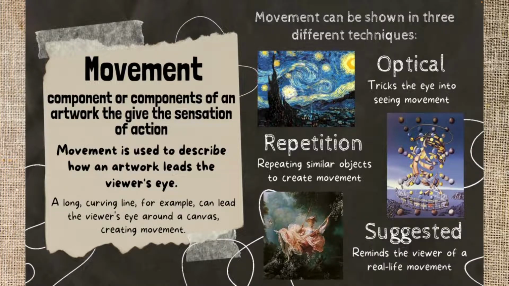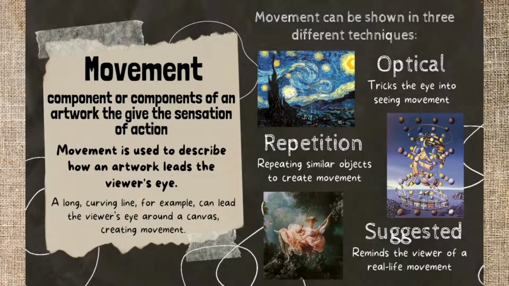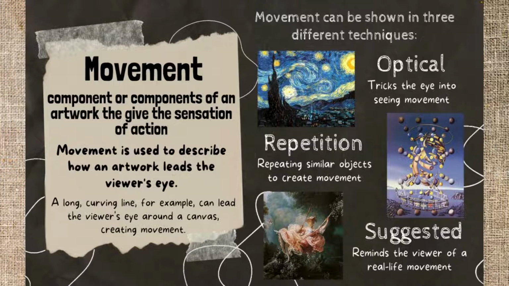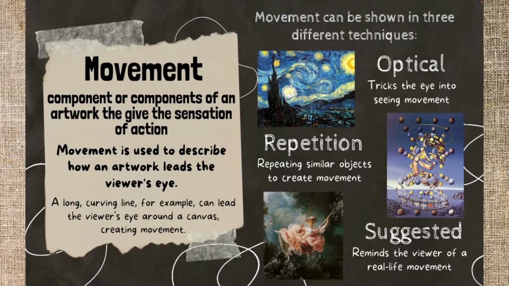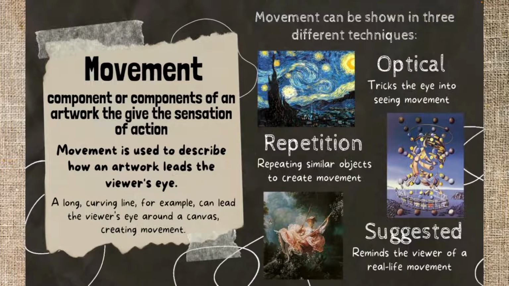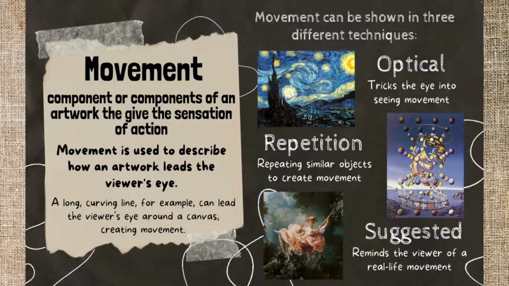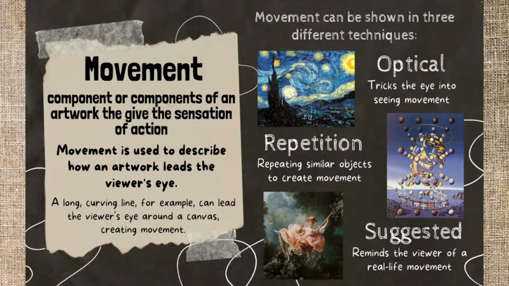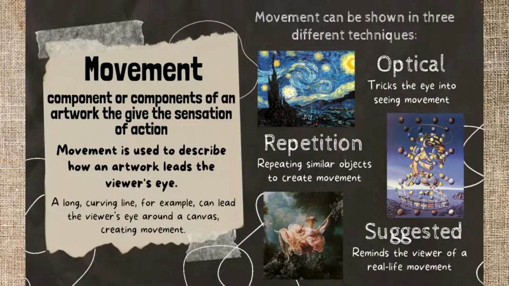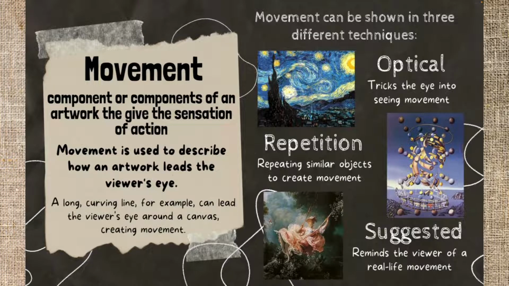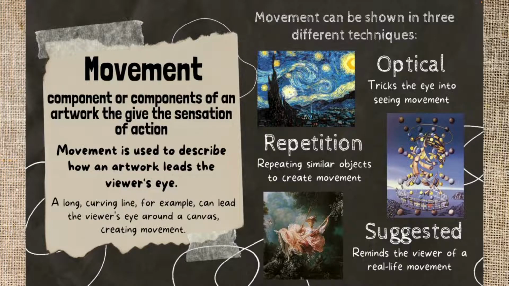We also have repetition as a type of movement. So when we're repeating similar objects, they tend to create a sense of motion. In this case, we have these spheres that are repeated and also a little bit of radial balance, right? We're around that central figure of that face, and then they're going out and they look like they're kind of spinning as well, moving away from the center and spinning a little bit. So we have repeated objects giving us this sense of rotation or movement in the art piece.